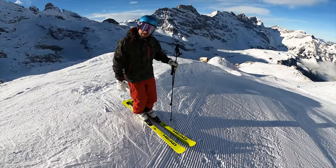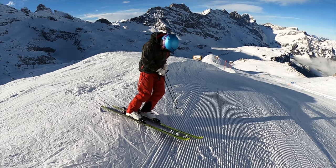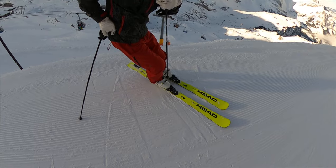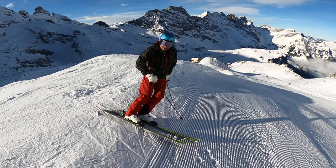The most common mistake, counter-rotating too early, is that skiers rotate their hips like this. It gives you a little step. The outside ski is behind the inside ski in the beginning of the turn, and that's bad.